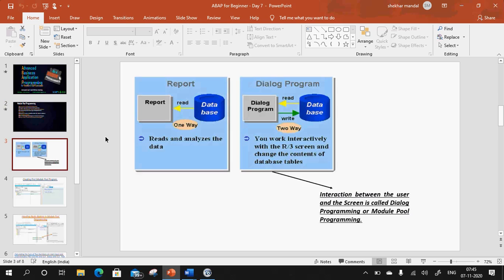So now coming to your module pool programming basic details. For example, till now whenever you were developing any reports, you were just putting in some data and it was fetching all the relevant details from your database and you were seeing the output, right? So it was basically a one-way interaction wherein it was reading and analyzing the data from the database, and ultimately you get a report out of it and then you analyze the data, right guys? It was a one-way interaction, right or wrong guys, with respect to your reports till now what you are doing.